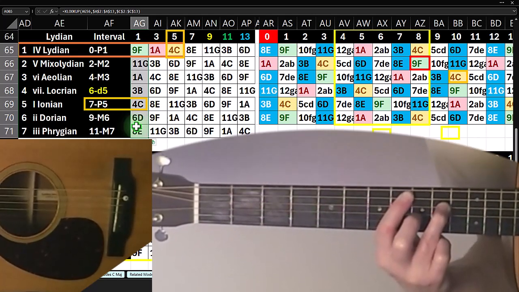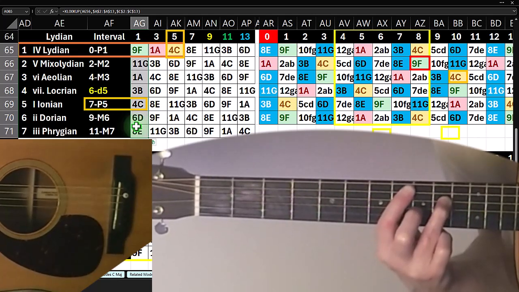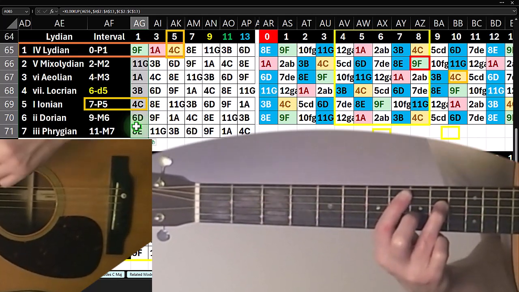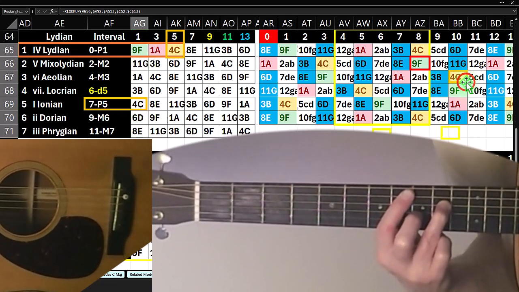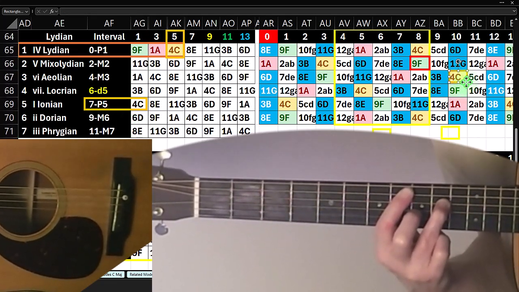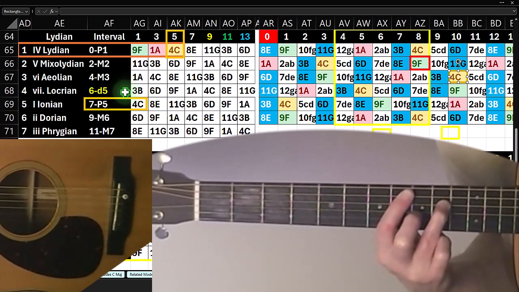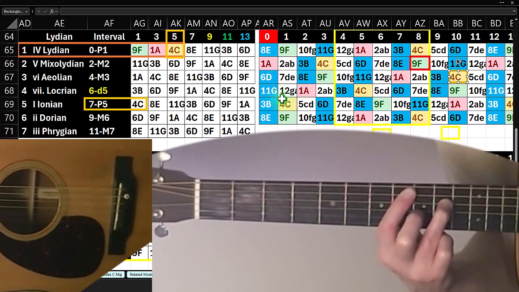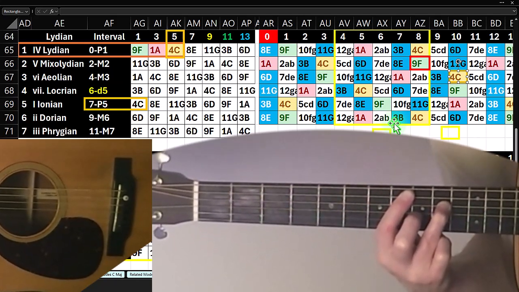But you can kind of cheat, right, and say, well, what if I just drop the third? I'm just not going to play the third. What does that do? Well, that means it's ambiguous. I don't know if it's major or minor. I can add the fifth, though, because it's going to be the same on all chords, major or minor, except for that diminished one. So the diminished is going to mess it up because that's when you have, in essence, a flat fifth.